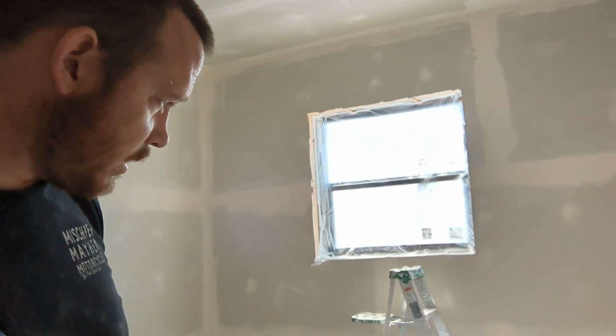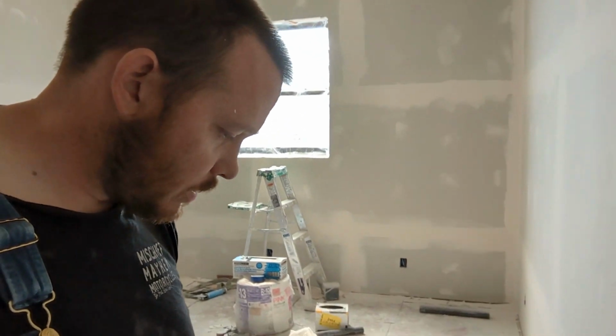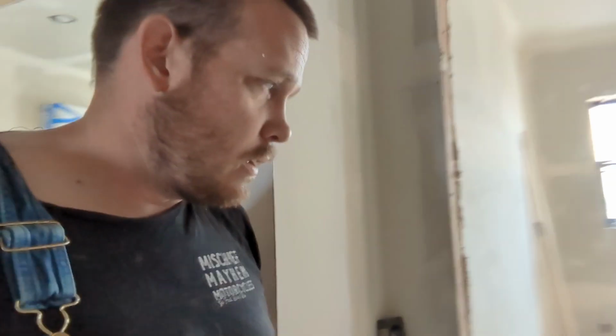I've got my soupy top coat, or texture rather. With this, by the way, you want it to be pretty darn loose and liquidy, more liquidy than syrup. It should be pretty loose. What you do is you spray it on, let it sit for 15 minutes, and then knock it down with a big scraper like this. Let me show you.